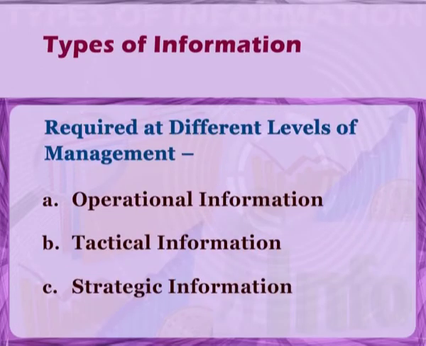Strategic information. Strategic information is used at the very top level of management within an organization. These are chief executives or directors who have to make decisions for the long term. Strategic information is broad based and will use a mixture of information gathered from both internal and external sources. Strategic information is used by managers to define goals and priorities, initiate new programs and develop policies for acquisition and use of corporate resources.